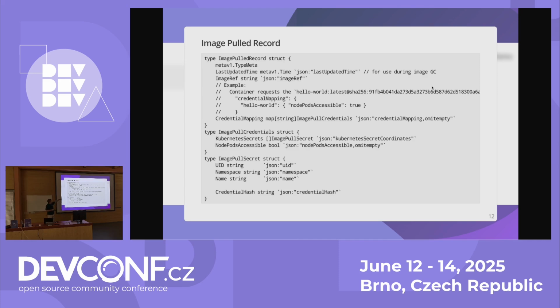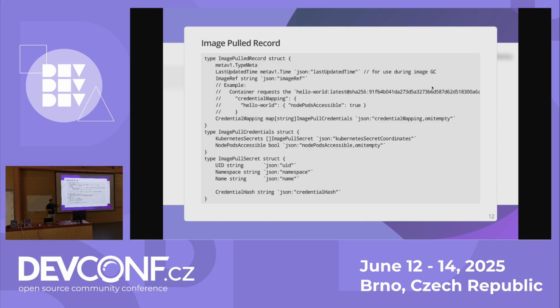And this is the interesting part, the credential mapping. Apparently one reference from the CRI can reference multiple image names underneath the same thing, but with different names. So for each of the names of the images, we store the information about how the image was pulled. Currently, you can see it was either pulled with a Kubernetes secret or with some kind of credentials which are not accessible.